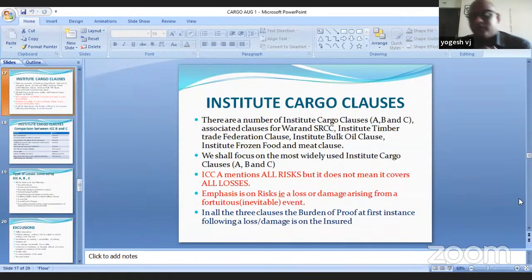Now, open cover. See, open cover is not a stamped document. Everyone knows this. Because basically it is an agreement between the insured and the insurer. The insured says that this is my particular equipment which is coming from XYZ to India, or it is going from India to XYZ. I want cover. So the insurer drafts the policy and shows it to them. This agreement between these two companies, the insured and the insurer, is what the open cover is a testimony of.